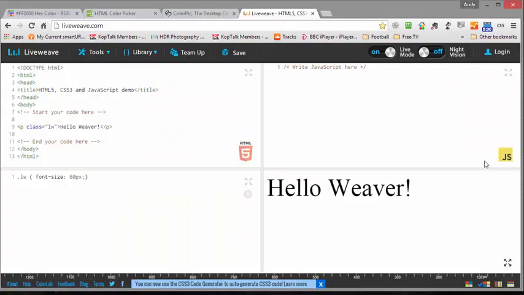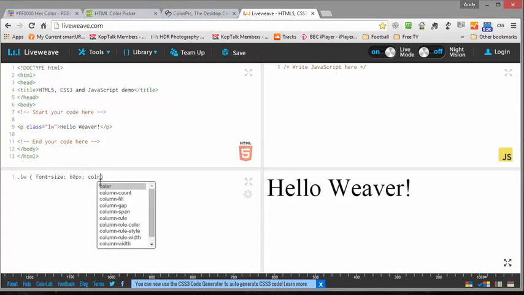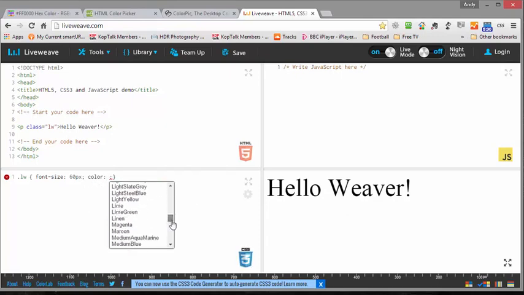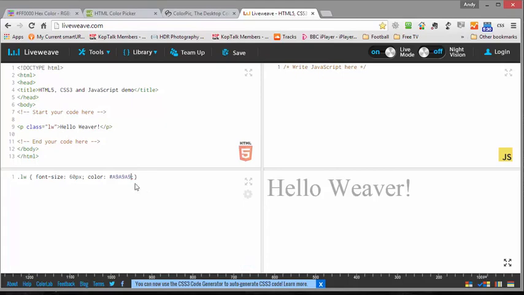Now if you're experimenting in LiveWeave, you'll actually find that some colours are named here. We have the ones that we haven't actually looked at in our list earlier, but let's just change the colour of this. You can see I've typed color: and it's come up with a list now of all the different colours that I can choose. So dark grey. And there it has inserted the code directly for me.